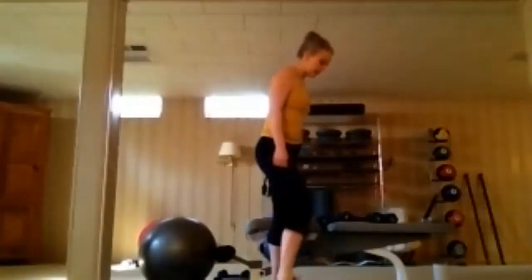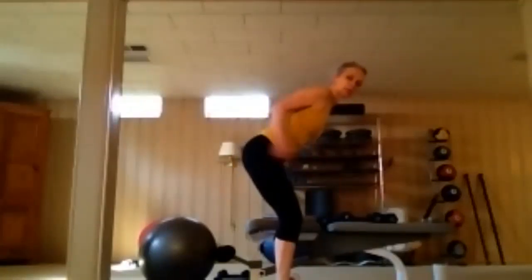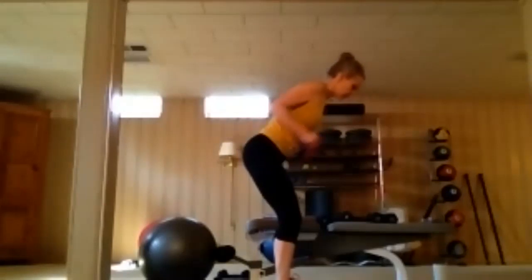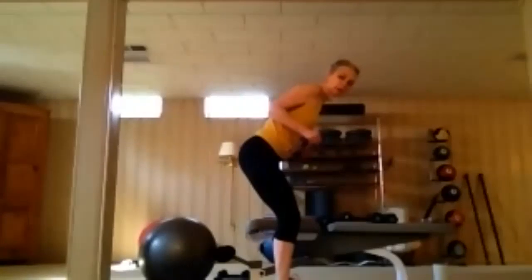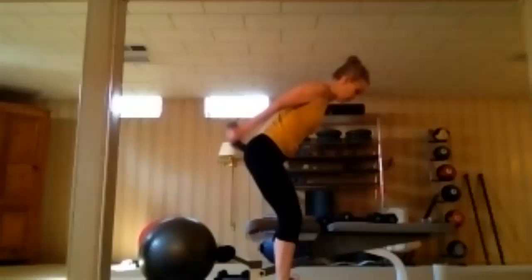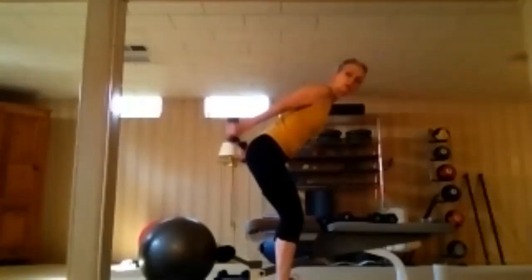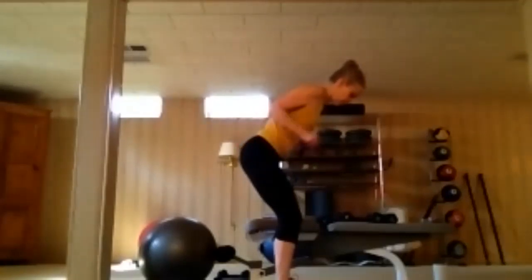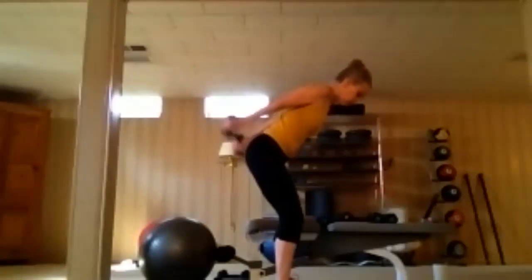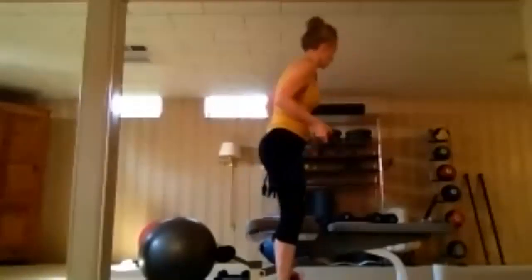Tricep kickbacks. Feet are hip distance. I'm going to hip hinge back. Roll it back, and I'm going to kick it back. 30 seconds. Controlling it on the way back. Exhale as you kick it back. Inhale on the return. Four, three, two, and one. Bring it up.